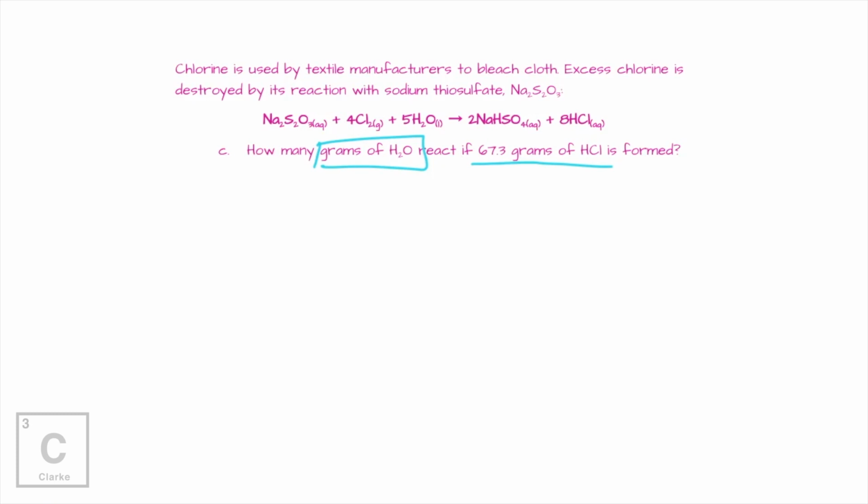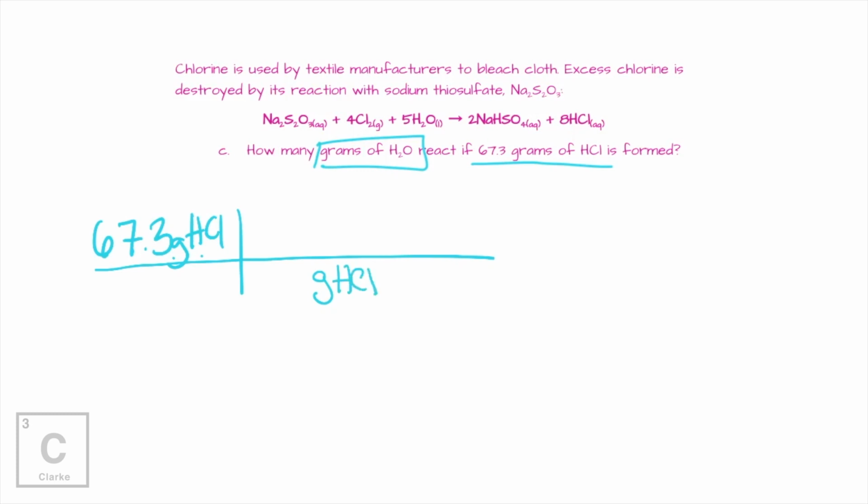Again, let's write our given. The process stays the same. It doesn't matter what you start with and what you're going for. Dimensional analysis will always get you where you need to go. 67.3 grams of hydrochloric acid. I'll set my problem up, and I'm not exactly for sure how long this is going to take, so I'm going to kind of just put a line. We'll add to it as we go. Whatever is on top comes on bottom.